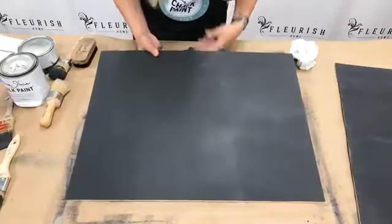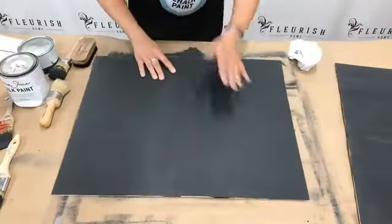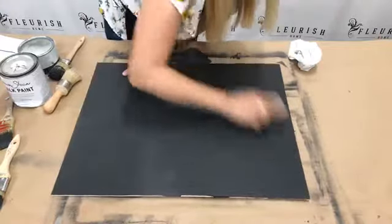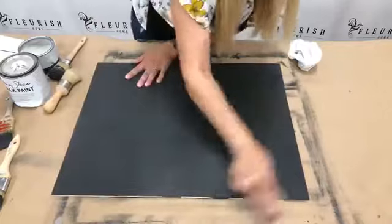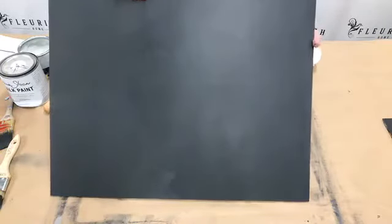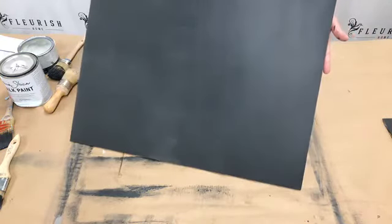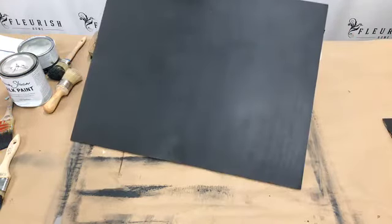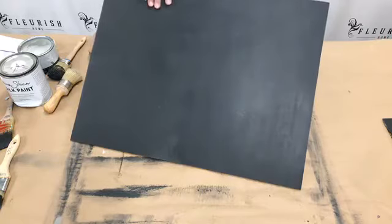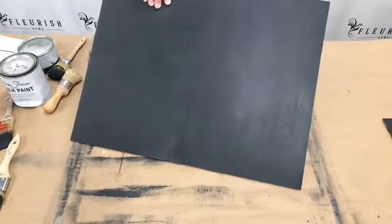Now this is our rolled board. I'm going to buff that out. I can see it looks a little more even than the other board, but it's not perfect — I can still see highs and lows in that coloring. That's just the nature of the color. You're not doing anything wrong if your board looks like that — it's perfectly normal.